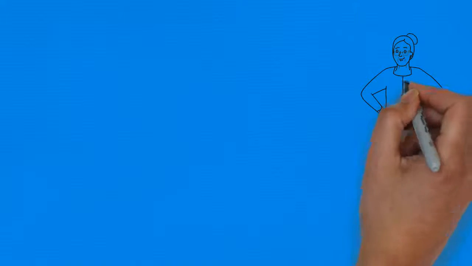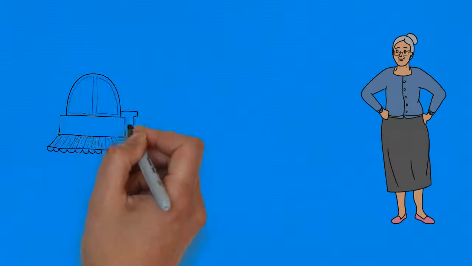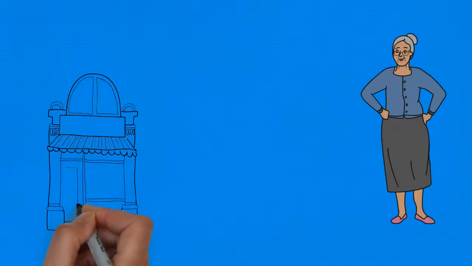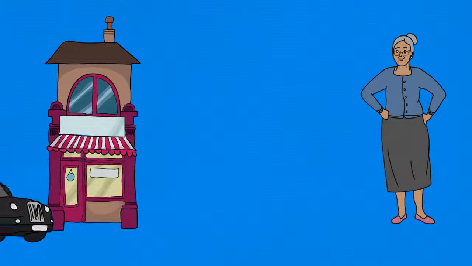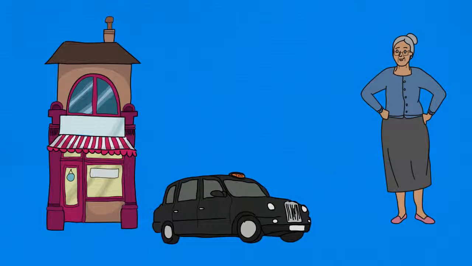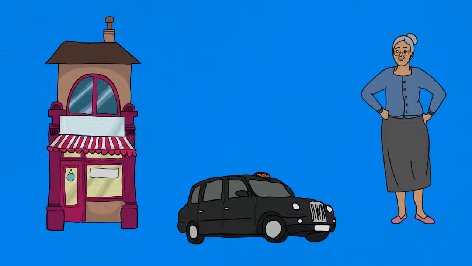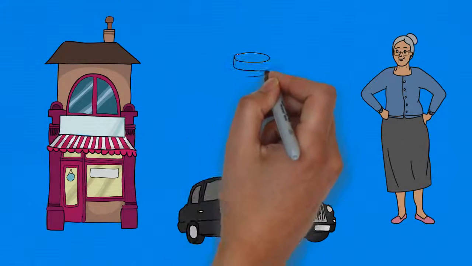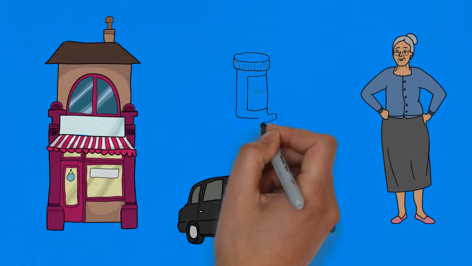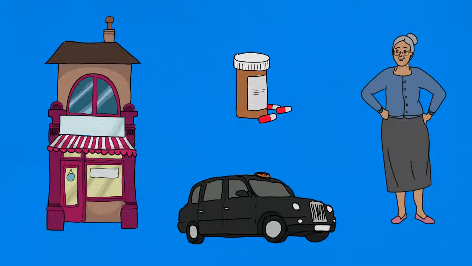Pearl was in her 80s, lived alone, didn't have any carers and got out of the house to the small supermarket just around the corner, where she bought what she needed and took a taxi the few hundred metres back home. Pearl was generally pretty healthy, hadn't seen her GP for ages, and as far as anyone knew, the only health problems she had were high blood pressure and diabetes, both managed with tablets.